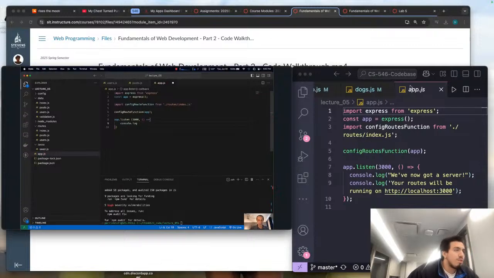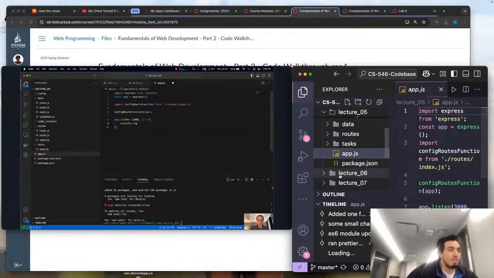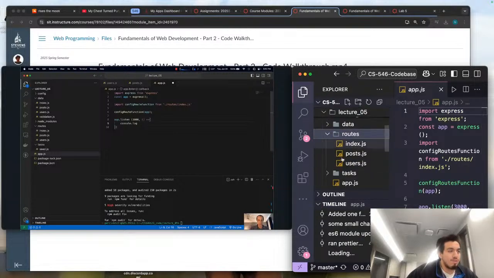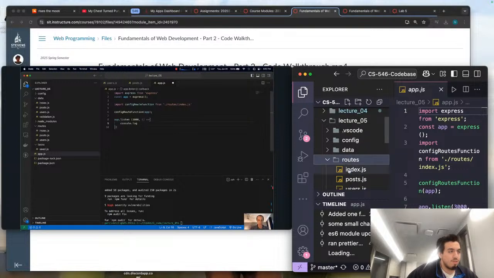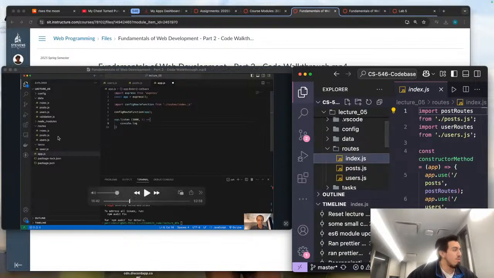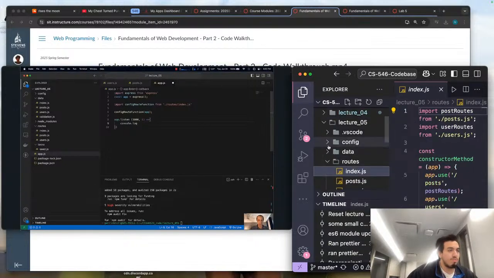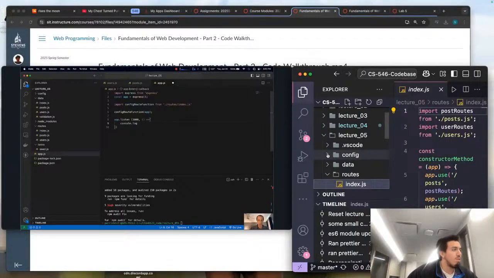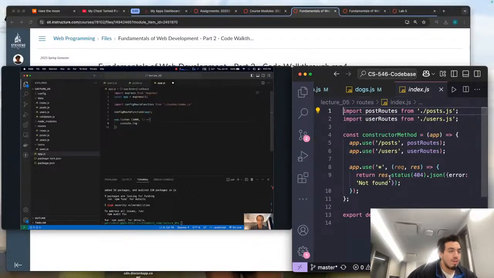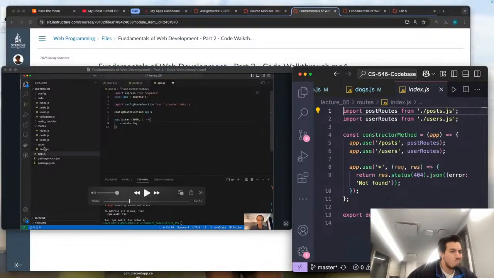I just realized I have the code base right here. What is this here? Config. This is from this one. Routes.